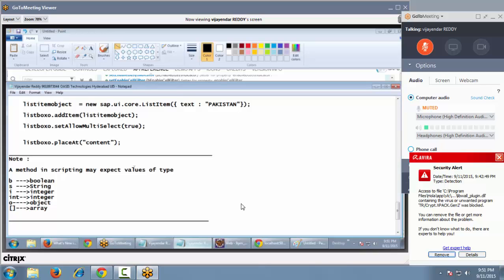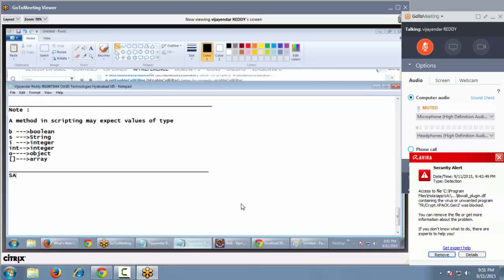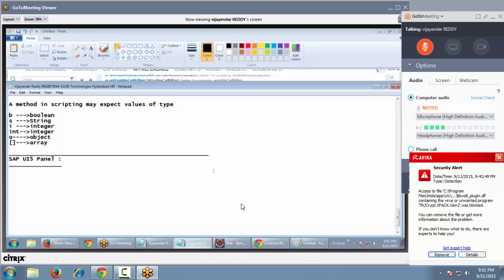Now, say for example, I want to use some more screen elements like a panel. I want to use the SAP UI5 panel. That is one of the screen elements, and a panel is like a container. Under a panel, we can add any screen element.